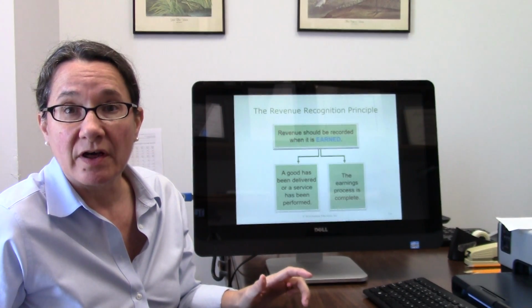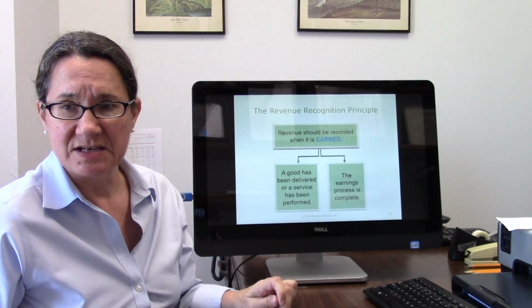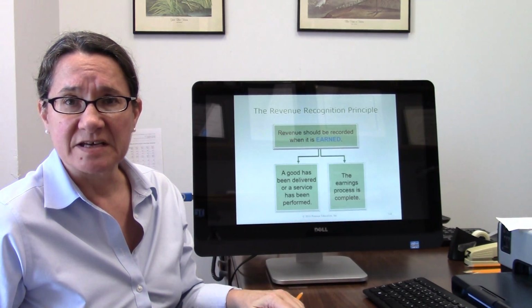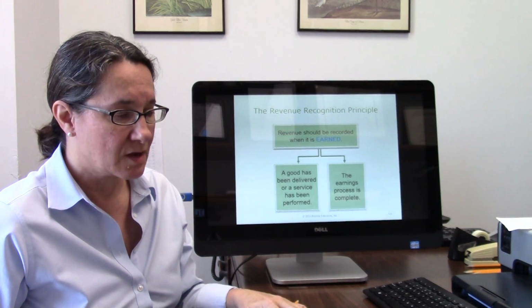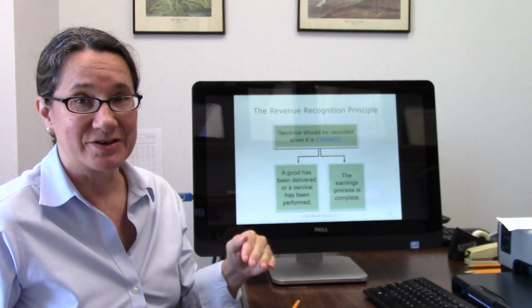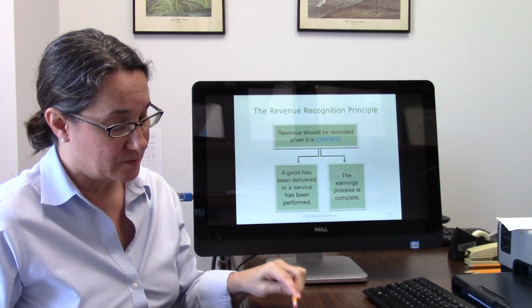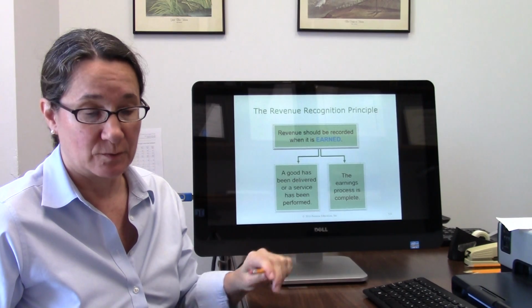Suppose they give you $200 up front. They say, well, here's your $200. I'm going to go on vacation. Here's the key. You come over while I'm gone and fix it next week because I don't want to deal with plumbing issues. So just fix it while I'm gone. Well, you got the cash, but you haven't done the work yet, so it's still not revenue. So it's actually revenue when you do the service. That's when you put it on the books as revenue.